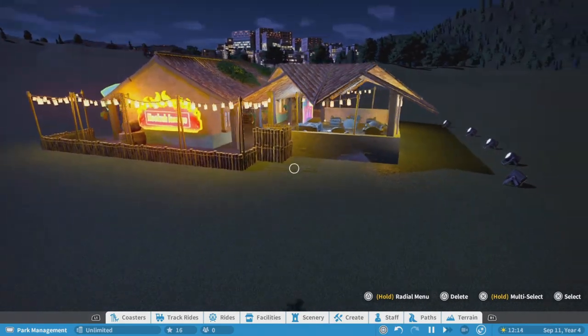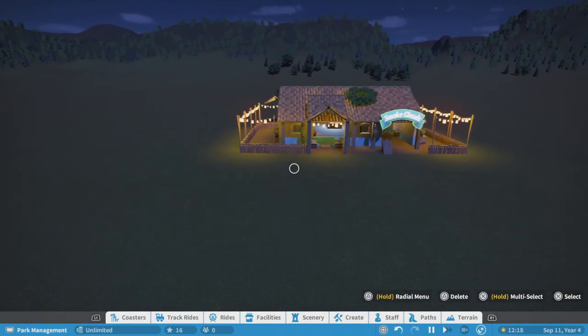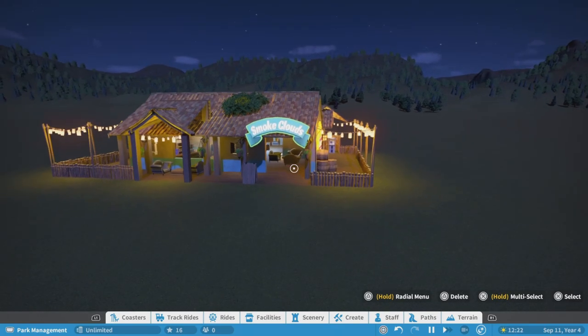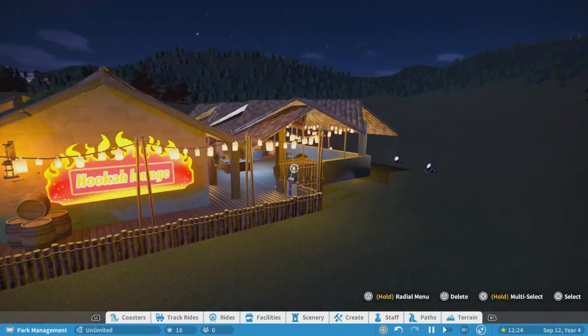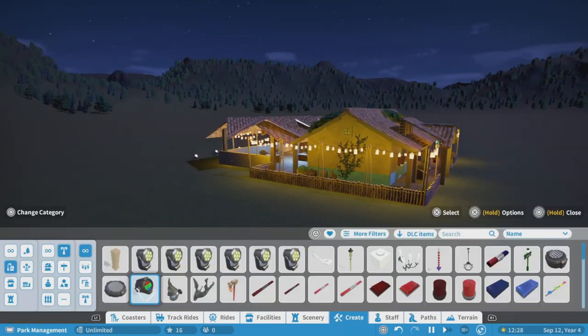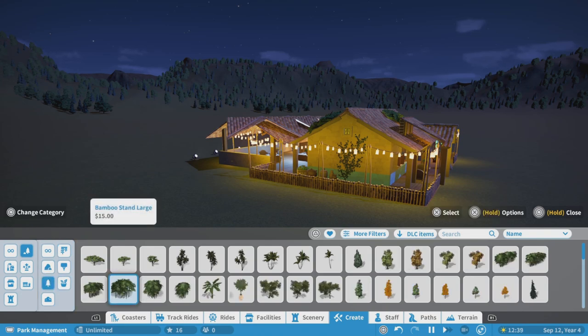So now the only thing we need to add to this thing is our trees. We need to add our trees and decorations around this thing to top it off, to finish off our Smoke Clouds Hookah Lounge. You know what I'm saying? All right, so you know it's going to be an island, so it's going to be easy peasy, lemon squeezy. We just need some palm trees, all palm trees. That's what we want, all palm trees.